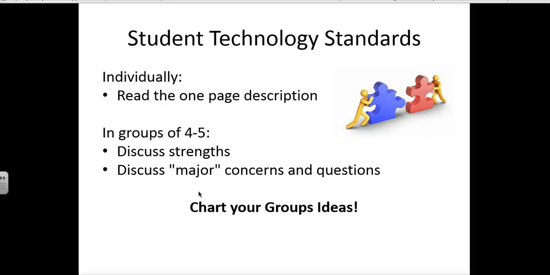And so I want you again to know that this is not something that I want to have done to you. I want you to be a really important part of the whole process and to find ways to support you and to train teachers to make sure that our technology integration is effective and is done in a quality way.